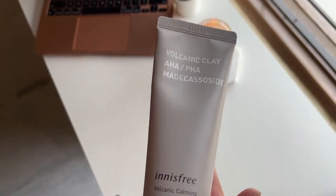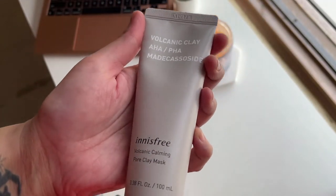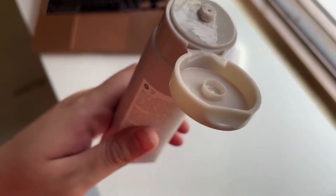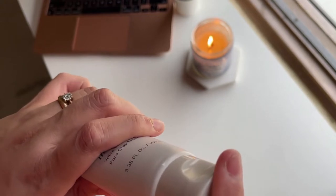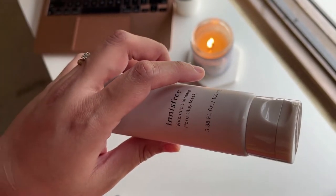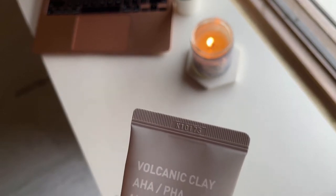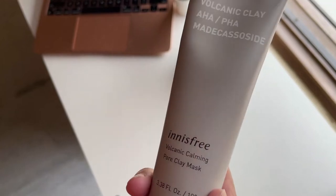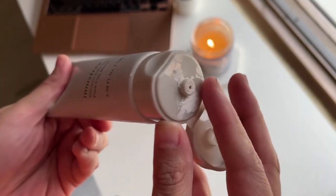It's okay — it's a decent clay mask but I don't think it's worth the hype. Let me show you the texture. It's a nice tube, very sturdy. They told me you need to keep this on for just about five minutes, nothing more than that, and within five minutes you get that tingling sensation and you feel like something's working. Because I don't have a lot of experience with chemical exfoliants, I think it might be the AHA and PHA at work. I might be right, I might be wrong.